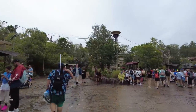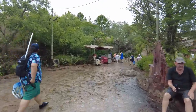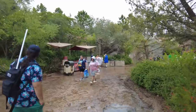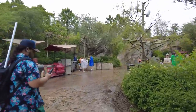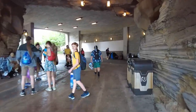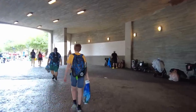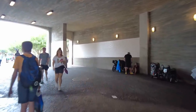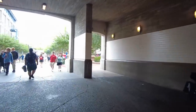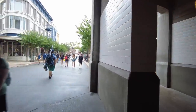I also think in general, this park has the least cohesive layout with dead ends that you don't see at the other parks. So, especially with Rock 'n' Roller Coaster down right now, you go all the way down Sunset Boulevard just to ride Tower, and then you gotta come back to do everything else. So, it's not impossible to make a more cohesive plan at this park. Tower and Sunset in general are like a little branch down the side, so unless it was later and I was gonna do Fantasmic right after or something, this is kind of my only option.